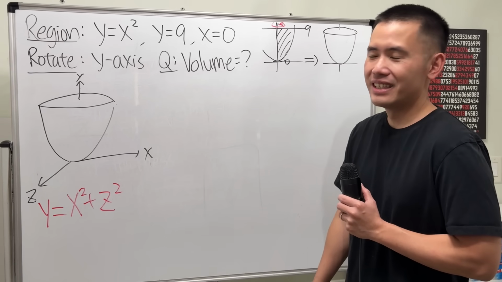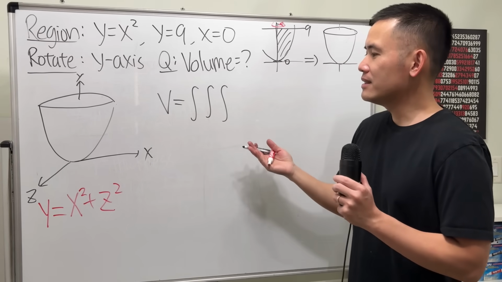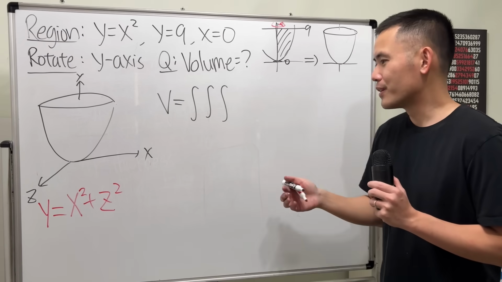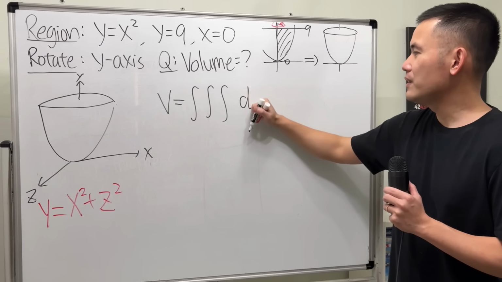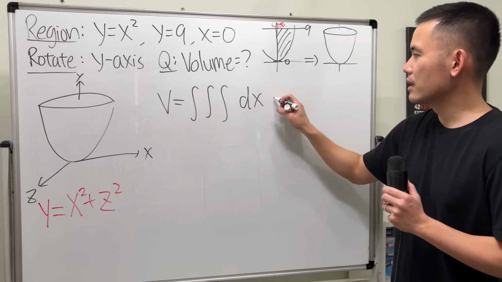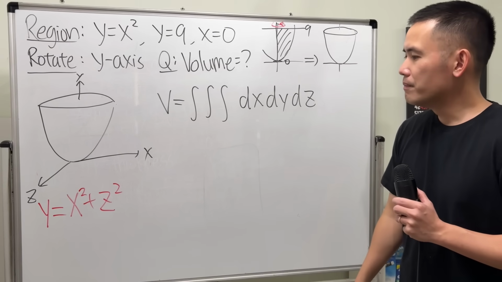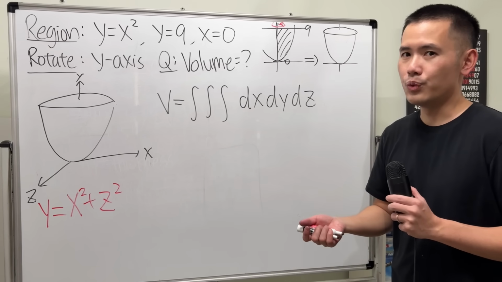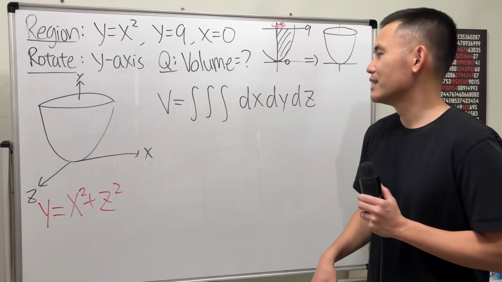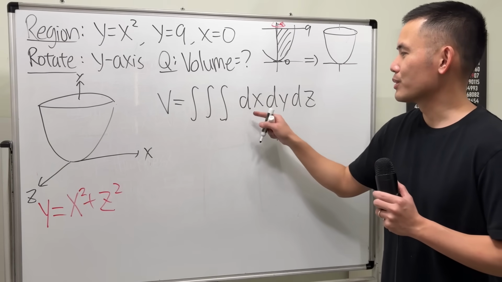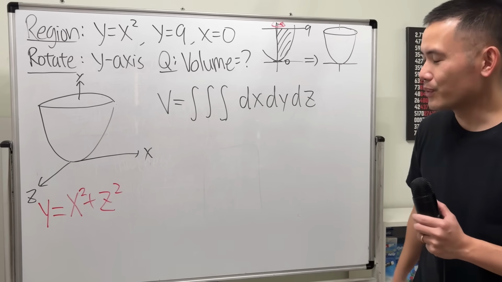But what do we do next though? Well, triple integration time. And remember, I do have a video going over when you use triple integrals. You technically just put a dV at the end, but dV in the three-dimensional world is dx, dy, dz, or any order that you want, right? So it depends on what order you would like to take. In fact, it doesn't really matter. I'm just going to go with dx, dy, dz. I do have a video going over how to change all that, so you can watch that.